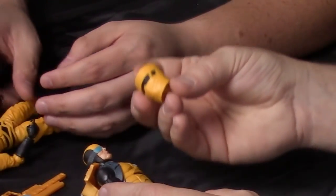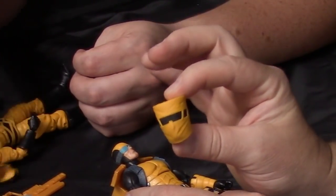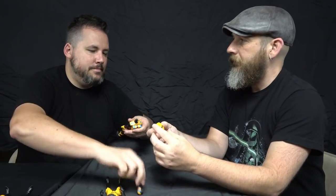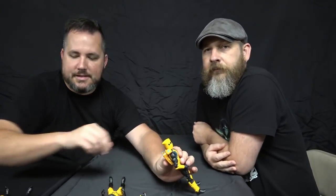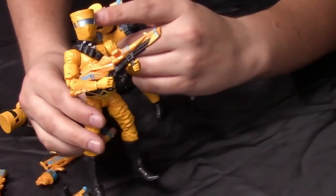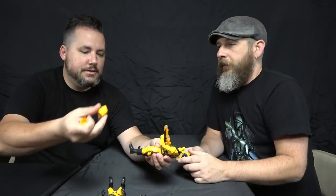Okay. Then it comes with another beekeeper helmet. Yeah. And in the black lens. So, while I don't dig this, show it off. This doesn't work particularly well for me. I mean, I guess it could, but here's the thing. We were talking about this. The original AIM scientist with the blue kind of eye screen on there. Well, you scream? We all scream. For eye screen. For eye screens.